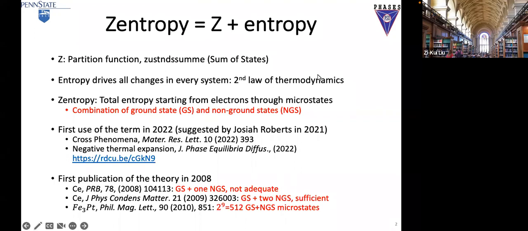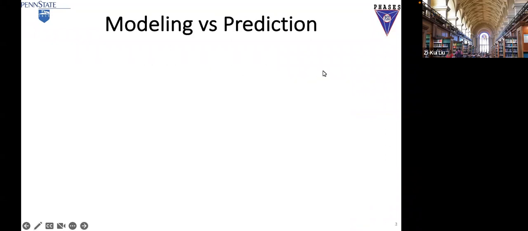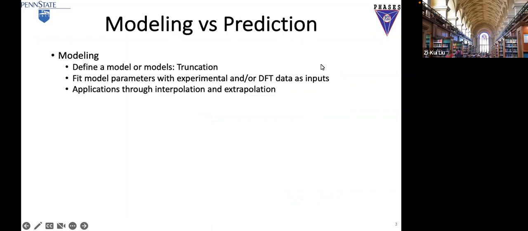So what's the purpose of doing that? It's that we do modeling. I'm a modeler. I have done thermodynamic modeling for many years to model the free energy function of a system, of a phase. In the modeling work, you first have to define a model. You can use the Bragg-Williams model or whatever model you put in there. Then you have to truncate it.